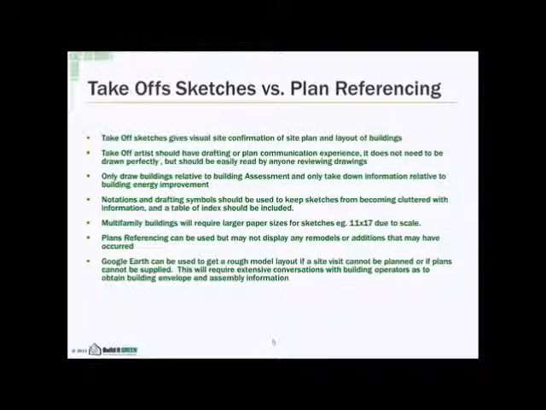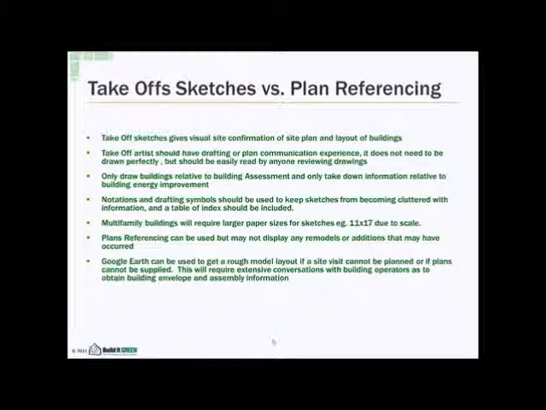So if you're an assessor, or you're talking to your assessor about what information you need to put the model together, it's just the information needed to plan out your upgrades or to get a good idea of what we're going to be modeling for the energy upgrade. You don't need to draw things like separate buildings that have nothing to do with what you're going to be modeling. Just stick to what's important and what you're going to be giving as far as an upgrade to your clients or your building owners.